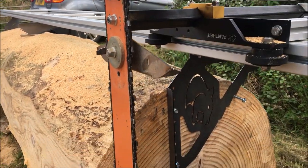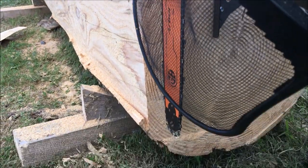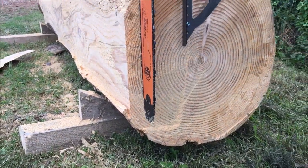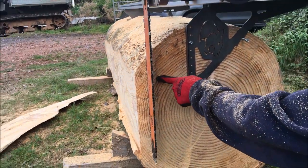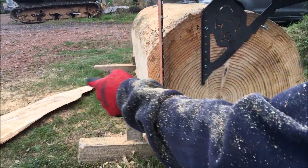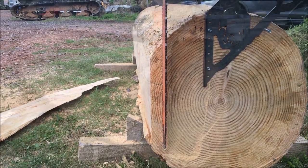And I could take another cut there and create another plank. In fact, we could do that just to do it anyway. So we'll cut a plank off, but the next cut we do will be pretty much on this line. These planks we're taking off now are sort of extra planks.